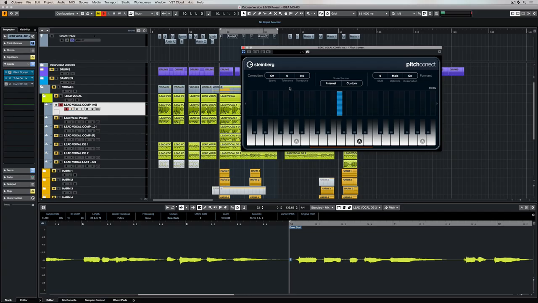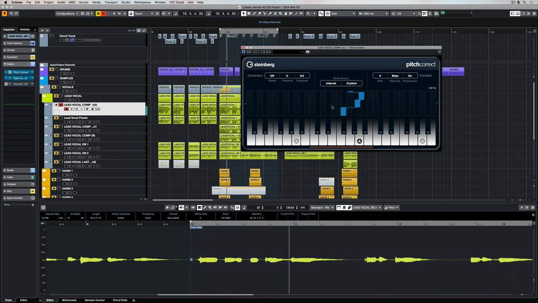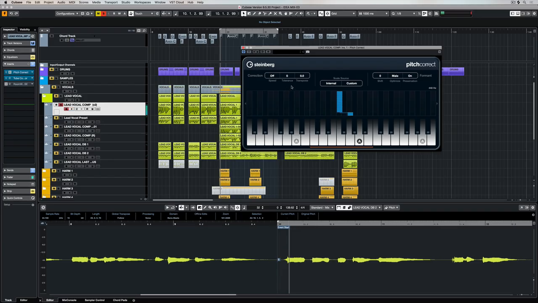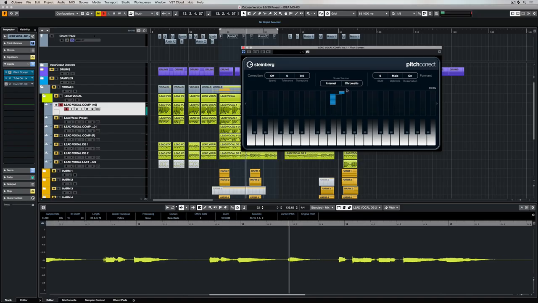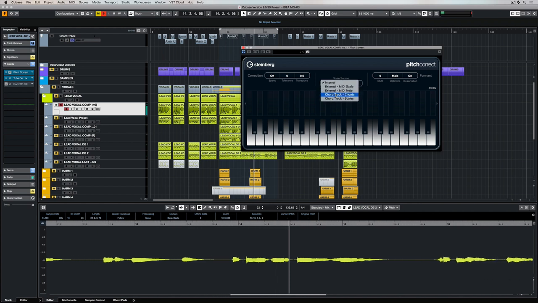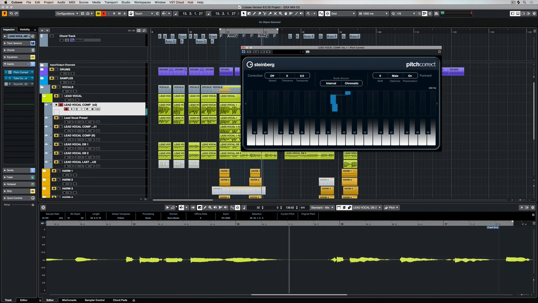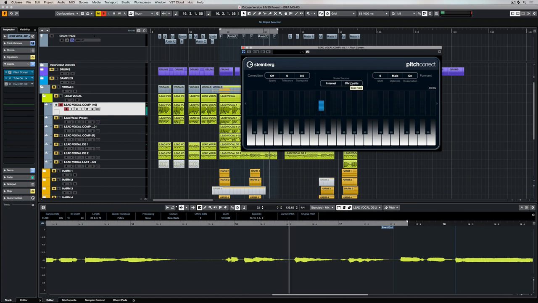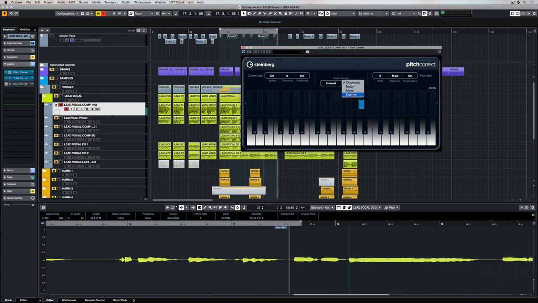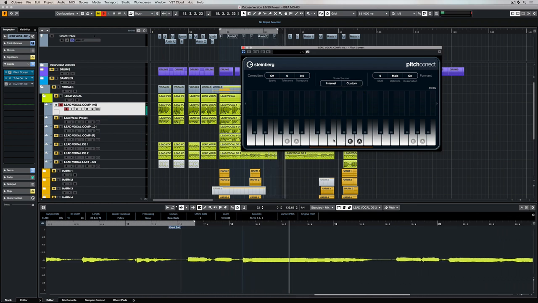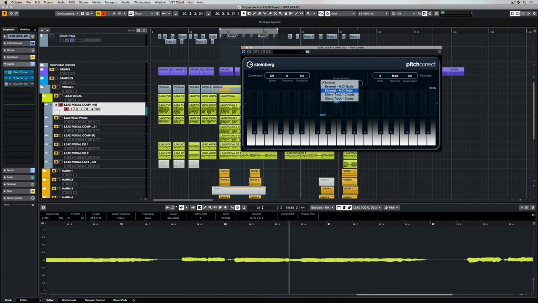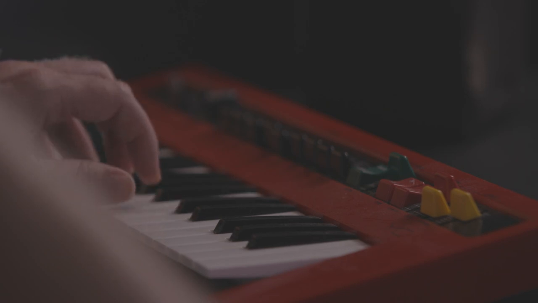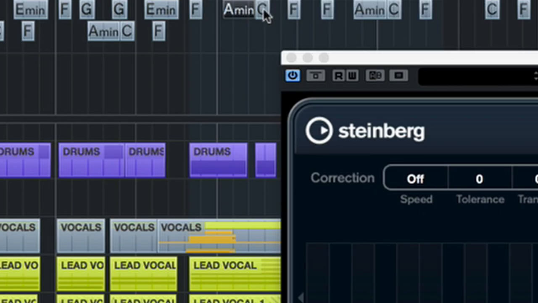When we hit play, the pitch of the vocals is represented by a blue line, which you can see here above the piano keys in the middle of the plugin. Above the scale source, we can change between internal, external, and the chord track. Now, this is where we choose the notes that the vocalist is actually singing. You can manually enter notes, use a scale, and play the actual notes on an external MIDI keyboard. Or you can get the chords from the lead vocal from the chord track.